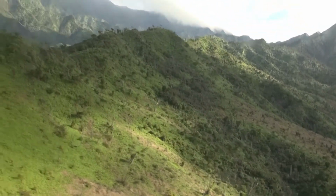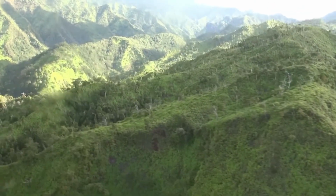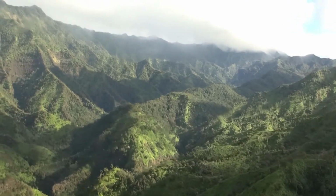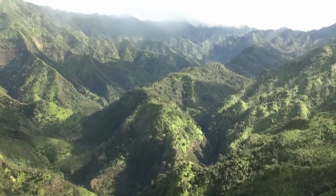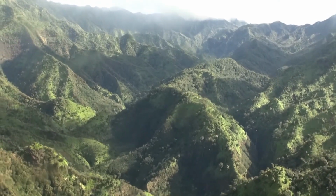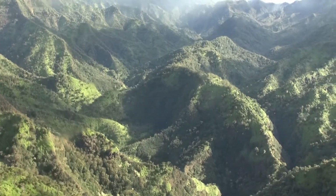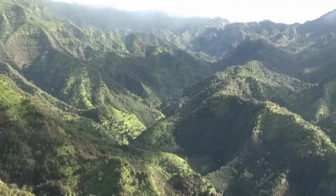Now we're going to climb up over the center, as I mentioned, to get to the Waimea Canyon. We're going to have to cross another major canyon here on the island. It's called Olokele. Kind of an interesting thing about Olokele is the whole entire valley was given as a wedding gift to the Robinson family. Could you imagine getting an entire valley on the island of Kauai as a wedding gift? But they already had so much land already that they decided to turn it into conservation land. In a couple of ways, that's pretty cool.